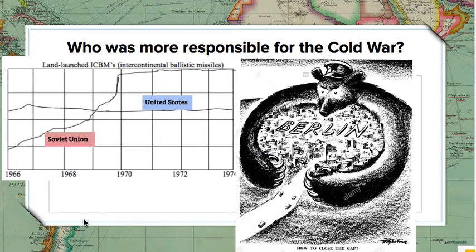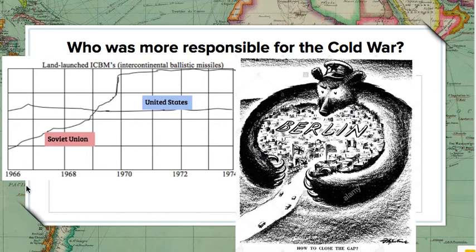Go ahead and pause this video at questions or slides like this and turn and talk with your shoulder partner real quick about these images and whether or not you think the US or the Soviet Union was more responsible. So go ahead and pause and then come back when you're ready.